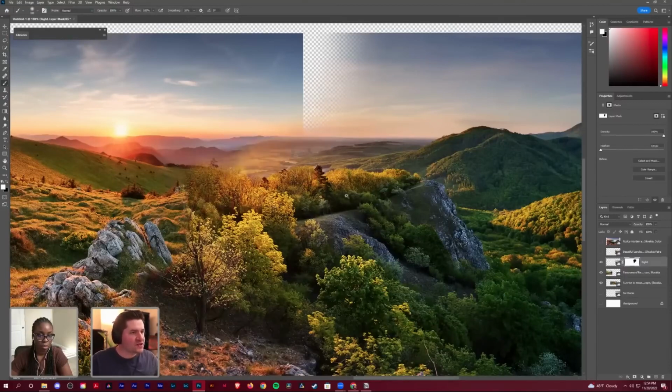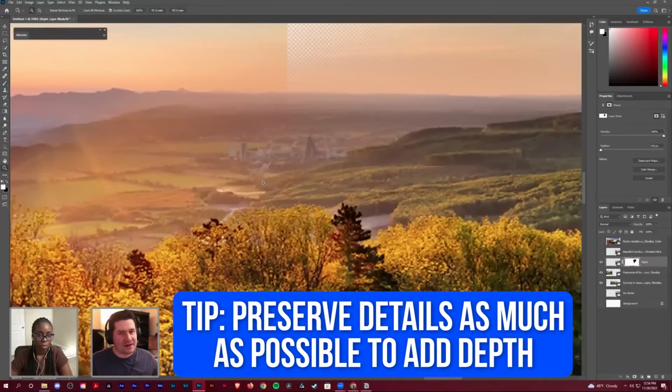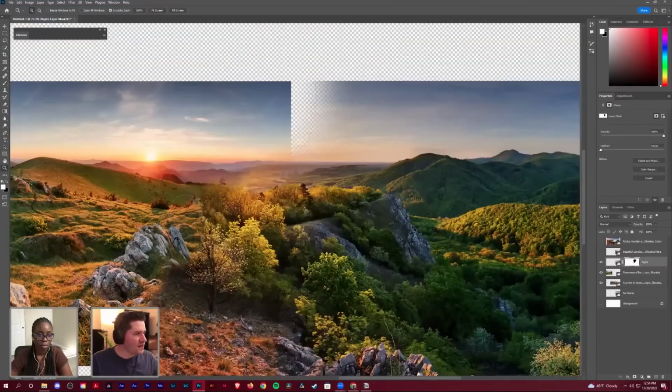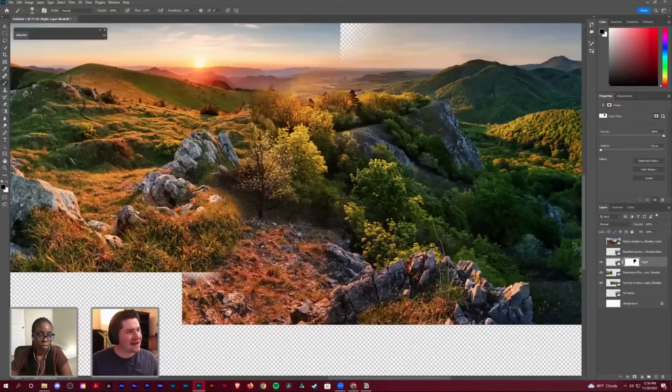Now, I don't know if you can see, there's a little town or something there. I kind of want to keep that in the image. That kind of little stuff, it just adds depth to the image. So I want to try to preserve that. That's here in the image on the right. So I'm just keeping an eye on that. Let me paint away more of this foreground and see what that looks like. It's not too bad, but I want to bring back some of the rocks and trees and we'll figure out how to more exactly bring this together.